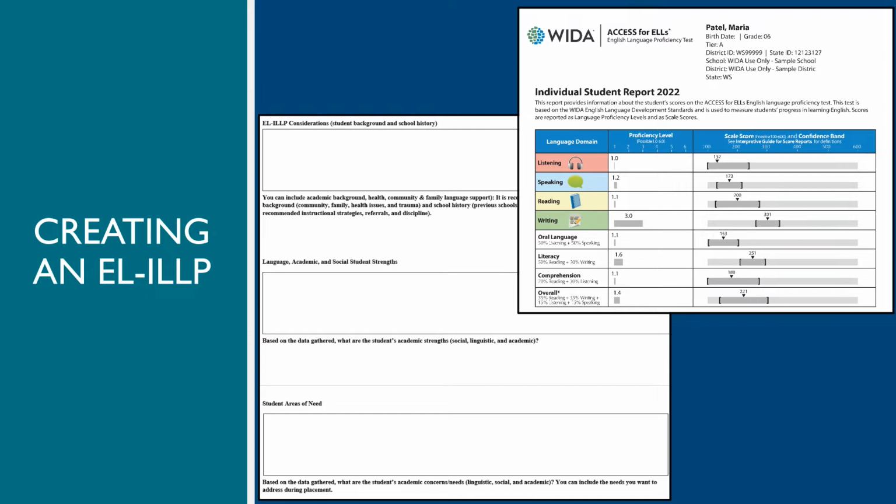Possible scenario: prior review of her academic record states she has been in American public schools for 1 year and is considered a newcomer. Let's say the student background and school history does cite that Maria is shy. There is no indication of school records from her native country available, but she has attended school in her native country. Therefore, the area of focus will be on the listening and speaking skills.